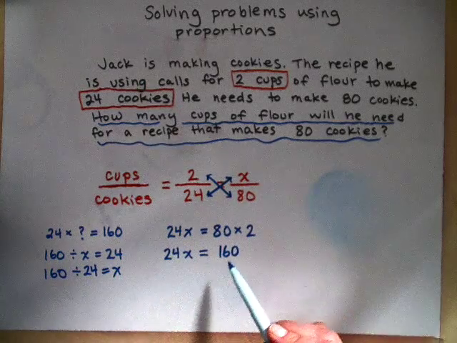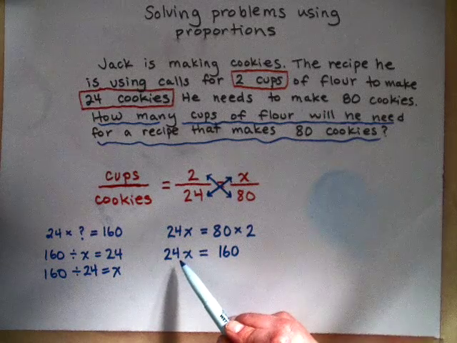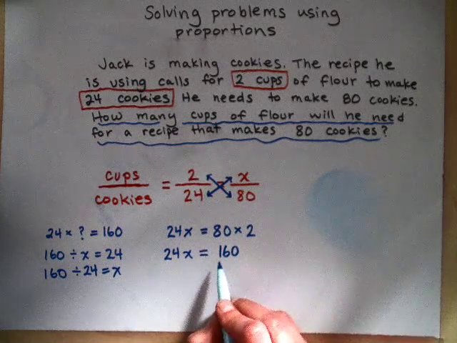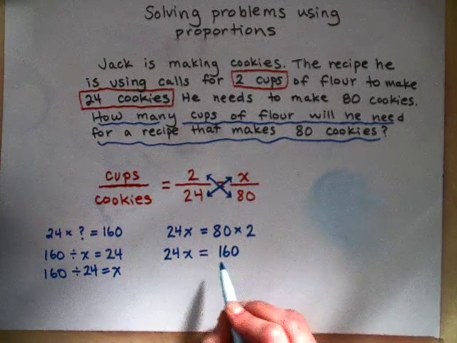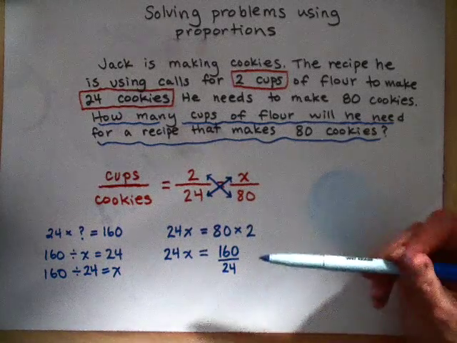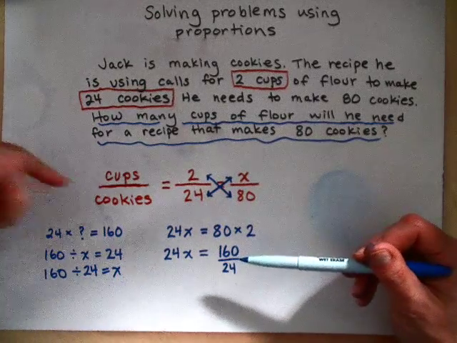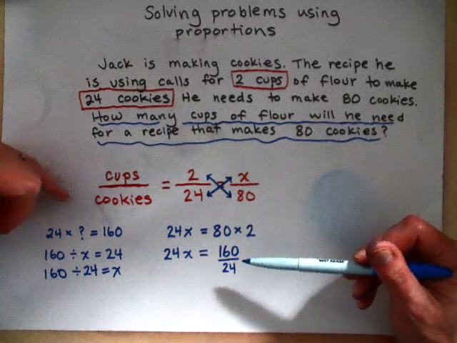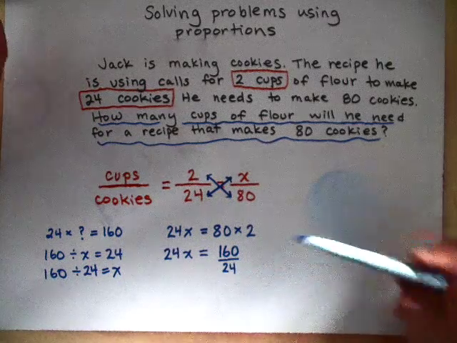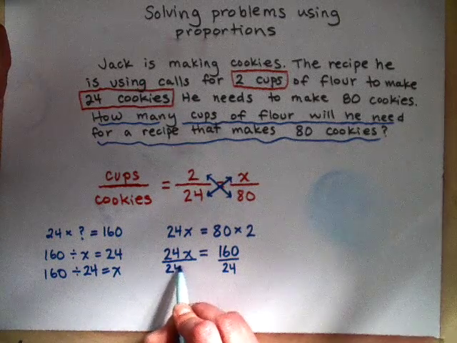Now, in algebra, when you're solving for a variable, whatever you do to one side of the equation, this is one side of the equal sign, you have to do to the other side of the equal sign. So I know that we're going to be dividing 160 by 24, and I'm going to write it this way, divided by 24. Remember, all fractions are division problems, and when we're doing algebra and we're working with proportions, we're using a lot of fraction type notation. So this means 160 divided by 24. And since I have to do it on the other side, I'm going to do 24x divided by 24.